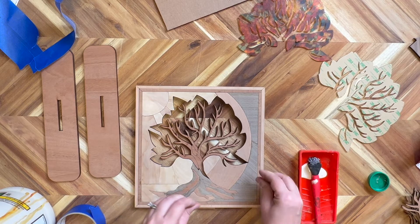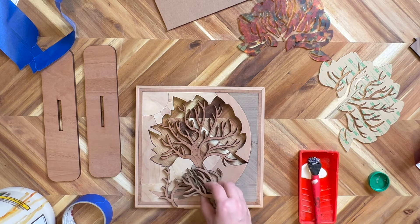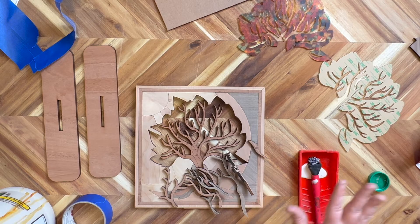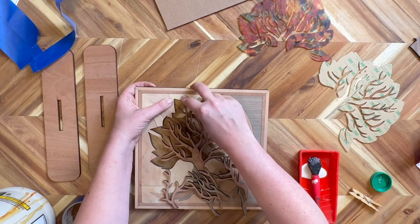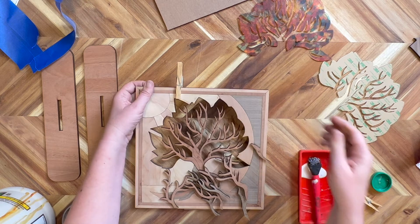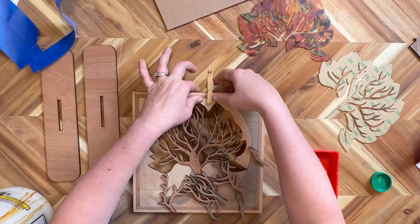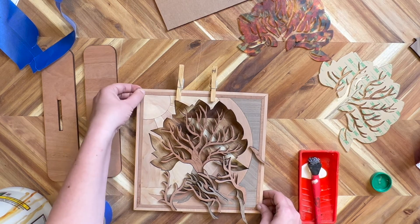What we are going to do now is let it dry, and we are also going to add tongue oil or spray it with a polyurethane — whatever you prefer. You're also going to want to take your extra branches to go ahead and spray, because we are not going to want to spray after we have added the acrylic. If a piece wants to pop up, you can use clothespins as an affordable way to clamp a project, especially if you are doing a paint class rather than using clamps. Let's take this downstairs and give it a quick coat.